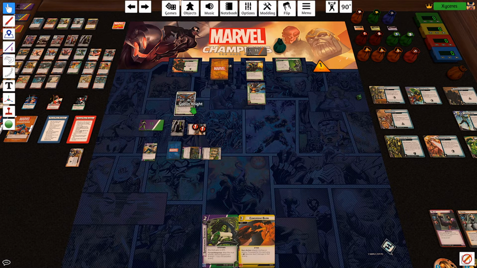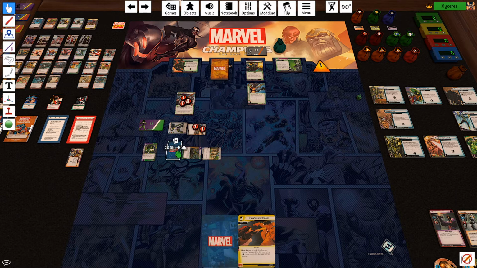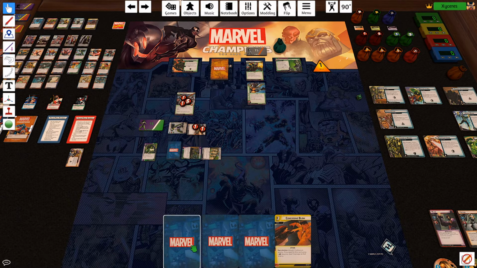Okay, that could be dangerous, but I think I can afford to let it sit around for a turn. So I'm going to flip, and then attack it, putting 5 damage on it. Discard Superhuman Strength, hold on to Concussive Blow, because next turn I'm going to try and go into Alter Ego.